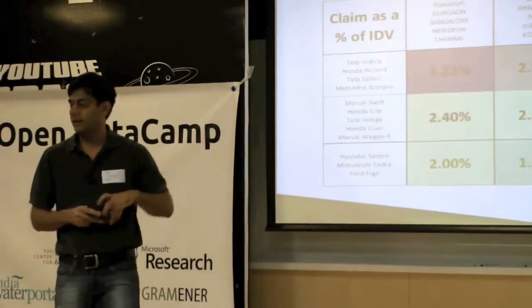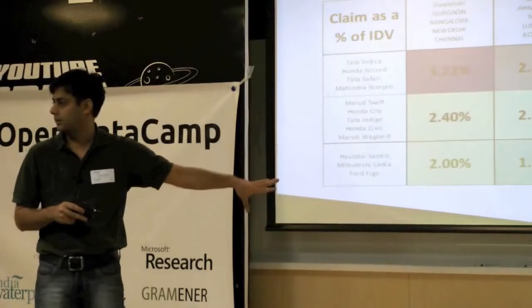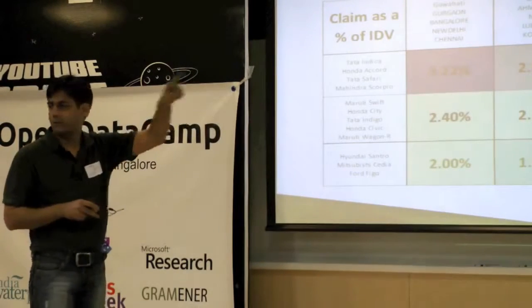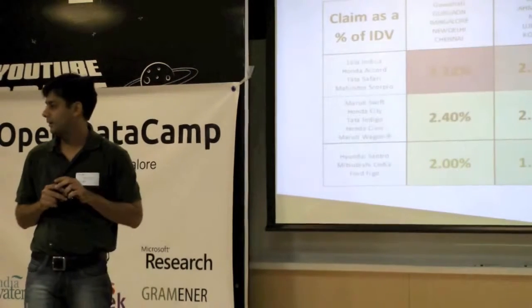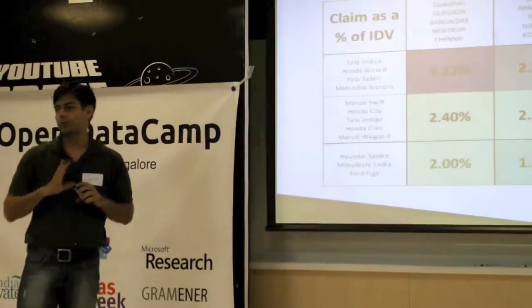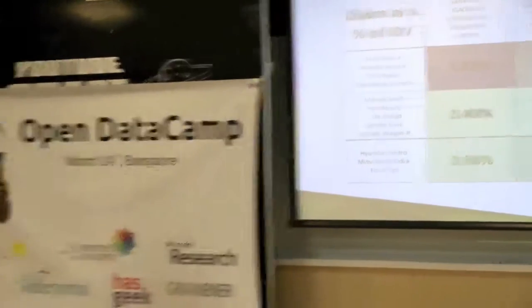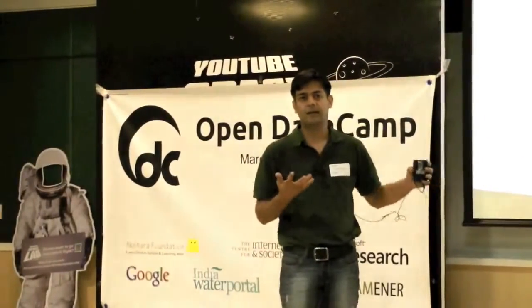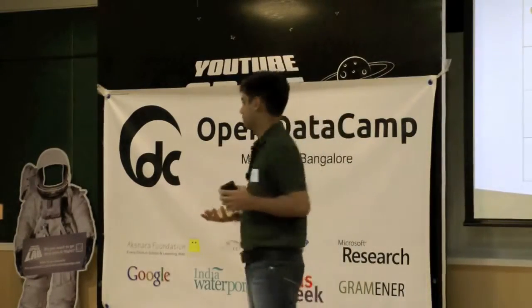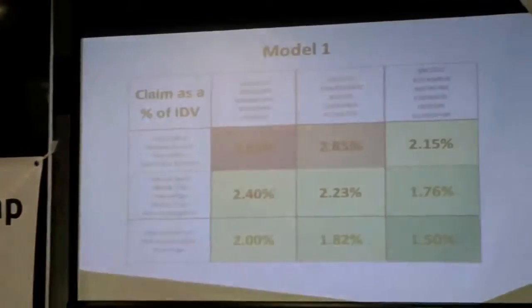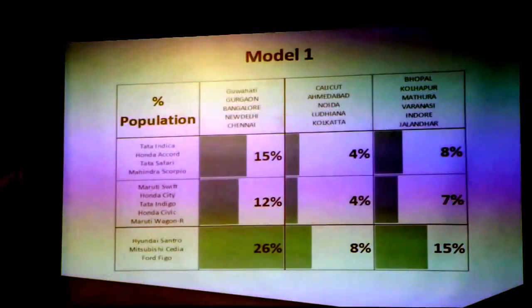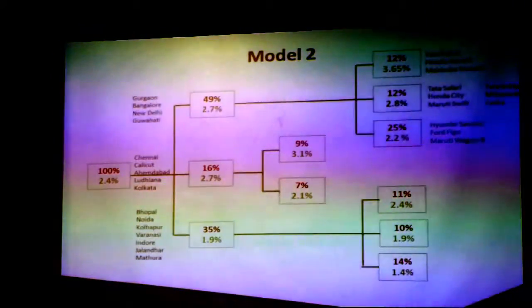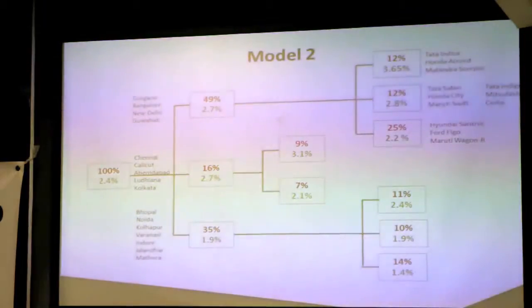What we could have done is taken each of these cities individually, each of these models individually, and done a 16 by 12, 192 cell grid, and then picked out each value independently, right? So we could have done that because we have 2 variables and we've got only 16 and 12 values in each of these variables. If you have 20 different variables and some of them are continuous, some of them are discrete, you really can't use this cross-tabulation approach, right? So this is essentially a BI approach where you're just slicing and dicing, and this is the frequency in each of those cells. This is a slight improvement on the same approach where you're using an approach called decision trees.